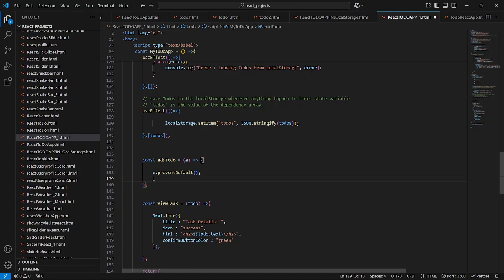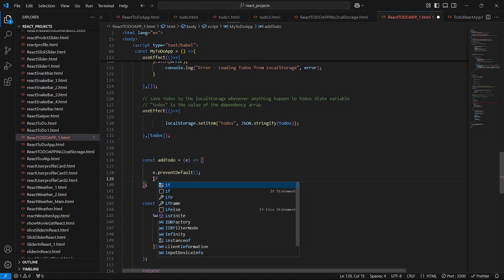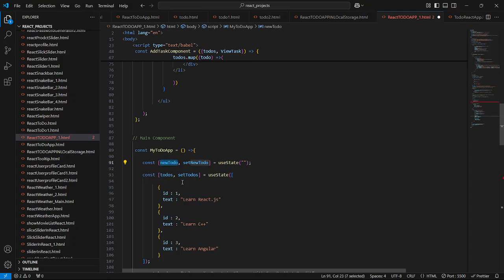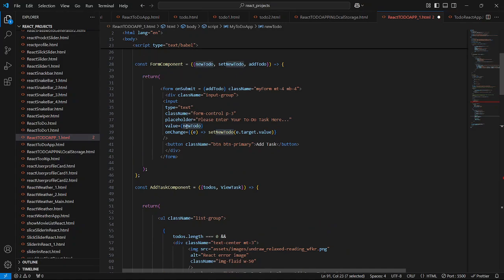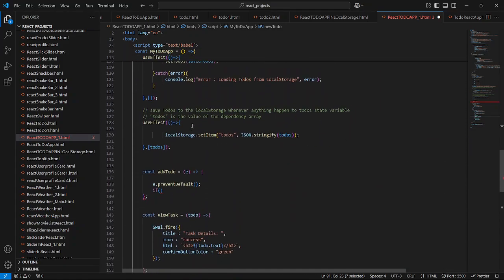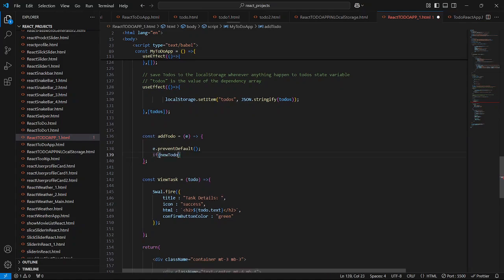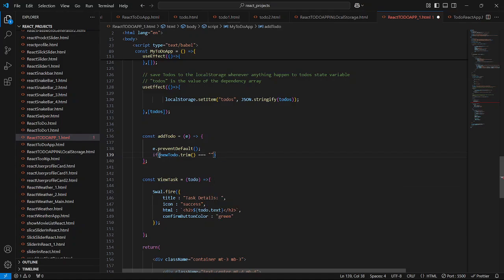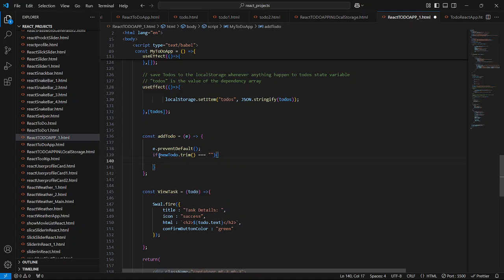Okay, so guys, now just pay attention and be very calm, be very patient, because we are going to learn the very important, very crucial part of this session. So now I'm gonna say here, if new to do, this is the input field value. I showed you, this is the input field value, new to do. So copy this and just say here new to do dot trim. So I'm gonna trim the white spaces from the left-hand side. If it is blank or empty, so we will just use the alert here.